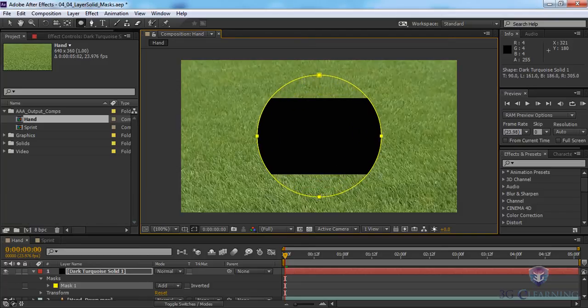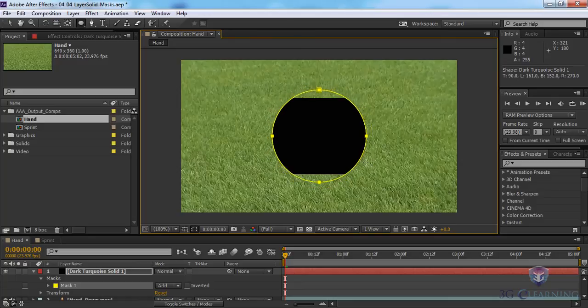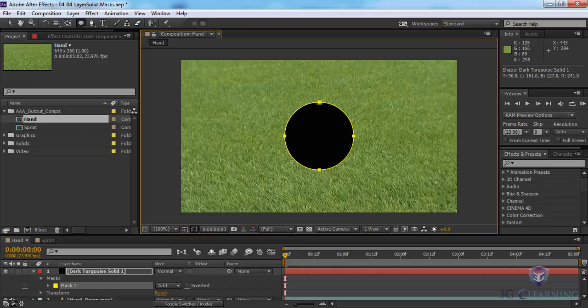Now as I drag this out, notice the mask will go beyond the edges of the solid. Since the mask is tied to the layer solid, any adjustments that I make, I just need to be aware of the size of the actual layer solid if I really want the mask to just maintain its particular shape. Go ahead and make the mask just a little bit smaller than the size of the layer solid.